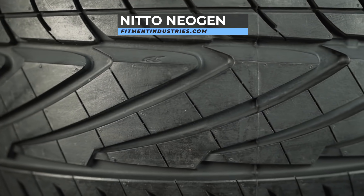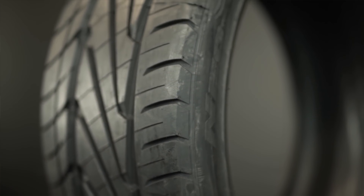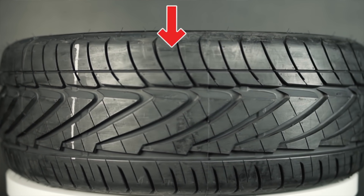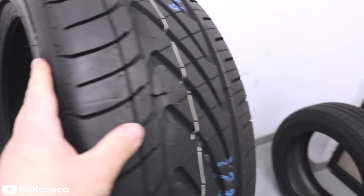Going back to Nitto for number three, the Nitto NeoGen tire is a heavy hitter in the bang-for-your-buck round. Like the Nankang, the NeoGen is technically an all-season tire created to provide performance in all weather conditions, with a silica reinforced tread compound in a special design to help provide comfort and performance. Wet traction and grip are enhanced not only from the tread compound, but also from its circumferential and slanted grooves around the inside shoulder and center of the tire, working together to expel more water and increase hydroplane resistance. One of the biggest reasons these tires are used on modified cars is that the outer side of the tread design has a wider section width than most tires, so if you're running negative camber you'll actually see extended lifespan with the NeoGen over an NT series Nitto tire, with very similar performance characteristics. A set of 225/40/18s will only set you back around $608.